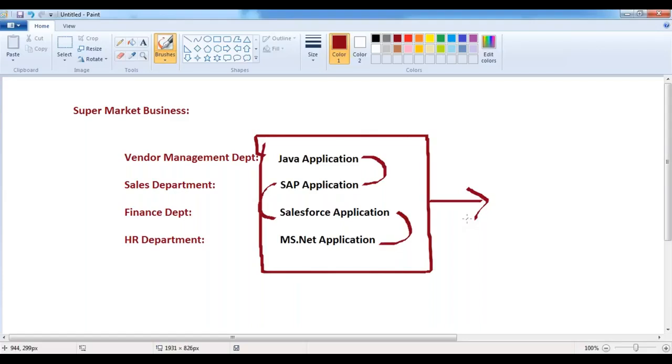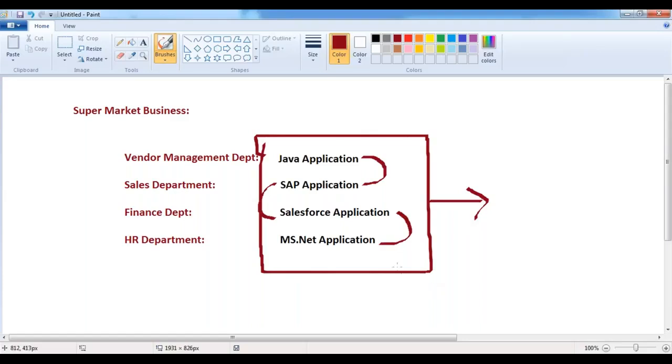So in this case, what happened? I need a consolidated report. By end of the day, I want a report. How many items have you collected from the vendors today morning? How many items are right now available in my store? How many items have we sold out? How much revenue have we generated? How many customers have visited? Everything I need to track. I want an automated process. I want a consolidated report.